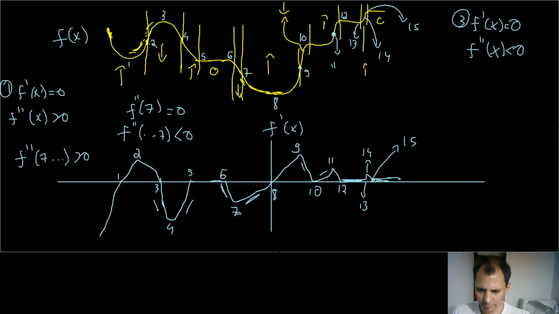What about 11? Let's see. At 11, you got a second derivative here, which is 0. So 10 is not a maximum, but it is a point of inflection. That's when the concavity changes from down here to up here. Now 11. 11 is a point of inflection because the second derivative here is 0, and you're going up to the left, and to the right you're going down. Okay, so is 11 a point of inflection? Yes. I forgot to do this here. I have to do this.